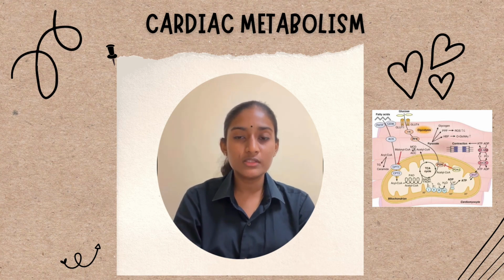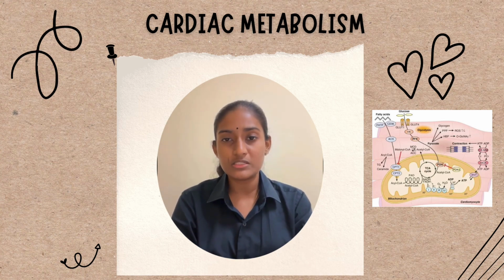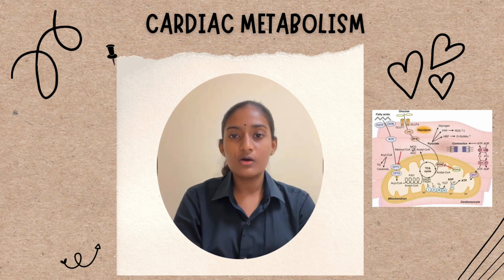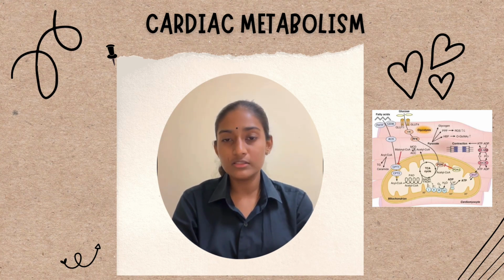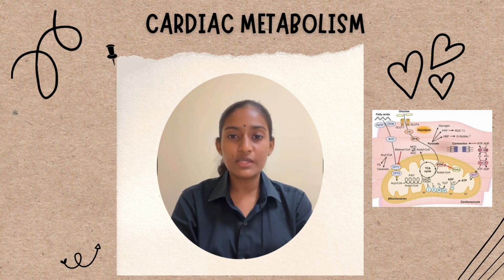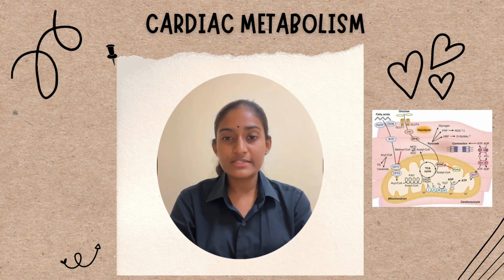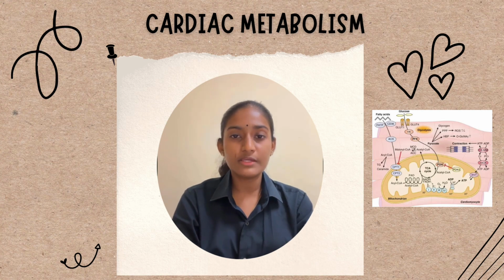The heart's ATP pool is small but crucial for continuous synthesis, as its depletion can impact cardiac function. The majority, 70 to 90% of cardiac ATP, is derived from fatty acids, while the rest comes from glucose, lactate, ketone bodies, and amino acids. This dynamic energy balance is vital for sustaining the heart's pumping activity. Heart failure patients exhibit varying degrees of metabolic impairments.